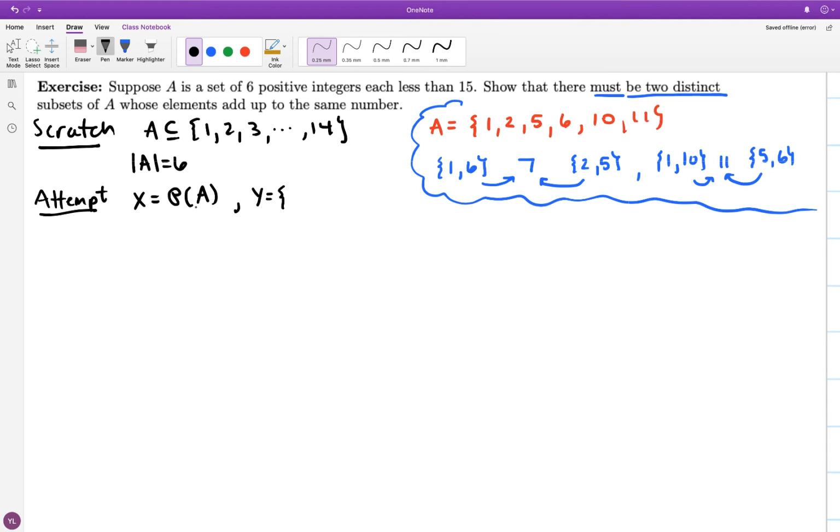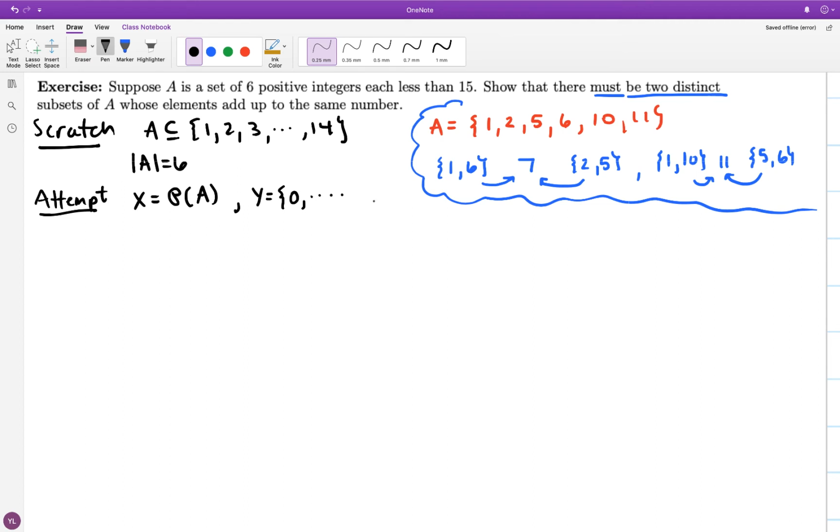Well, let's think about that for a second. The empty set is a subset of A, isn't it? And what is the sum of its elements? Well, 0, right? And so that's sort of the smallest possible sum that you could ever get out of a subset of A, not knowing anything about A. And then there's sort of all the possibilities in between. Like we saw a sum of 7 in this example, 11 in this example.